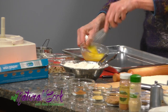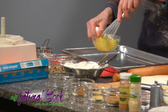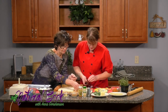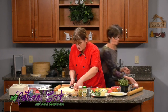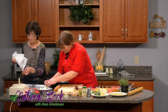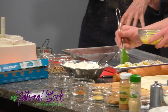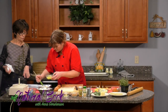Personally, I stay away from most dairy because of my diet, and there are a lot of people who do that nowadays. So it is a very good idea. And I'm going to egg wash this while it's on here. It's easier. And you don't need to grease the baking sheet because there is enough fat in this dough, so you don't need to worry about it.